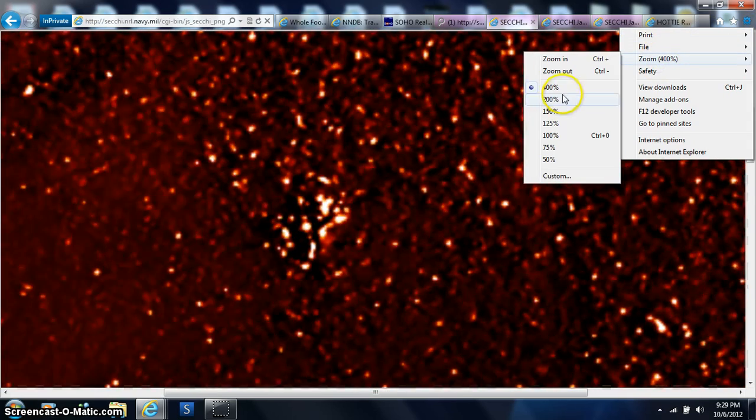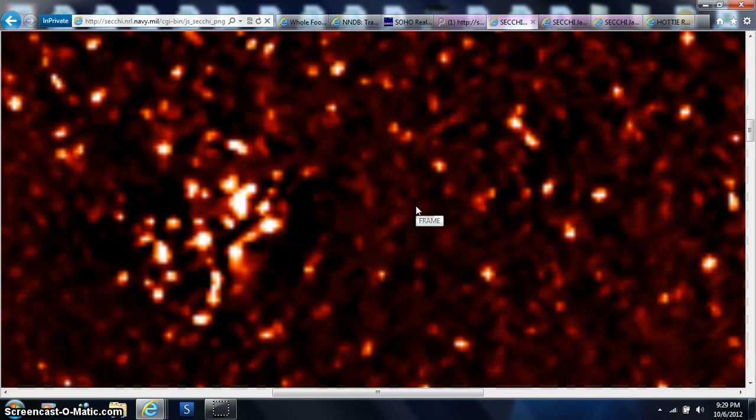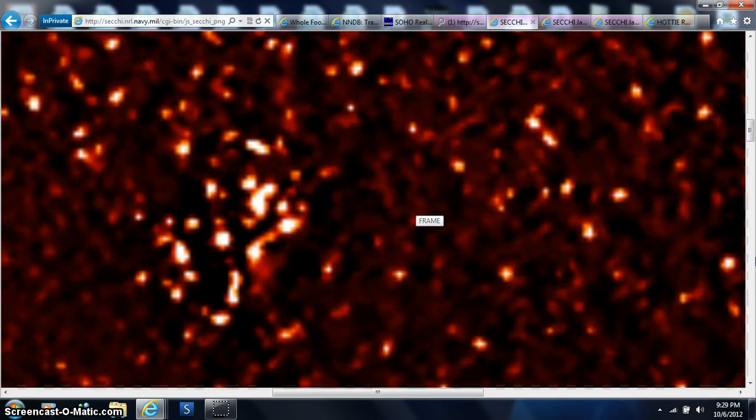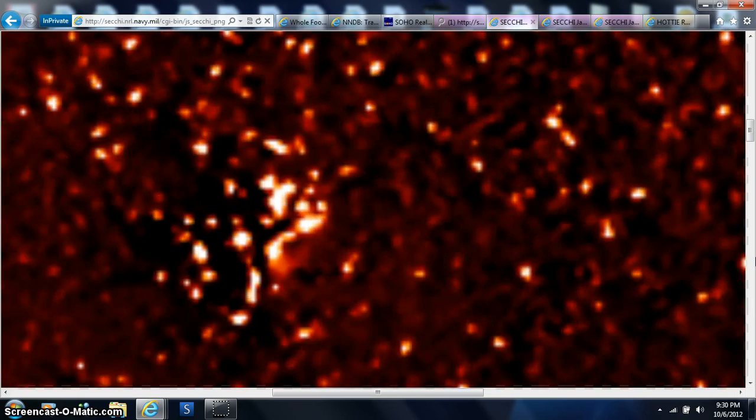Let's zoom in on this. We're going to customize it up to our 800 that we can get away with, I believe. There goes 800, and we'll hit enter, and we should zap in. And there you go, ladies and gentlemen. And we're zapped in on Pleiades M45. Okay? That is a big meatball up there, ladies and gentlemen.